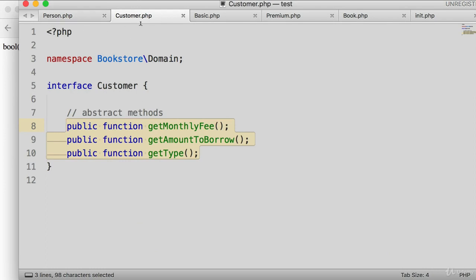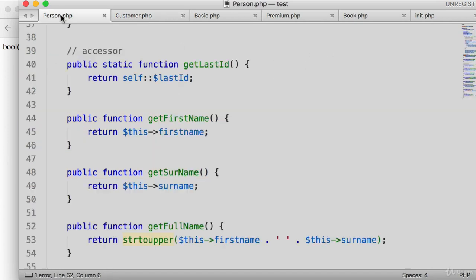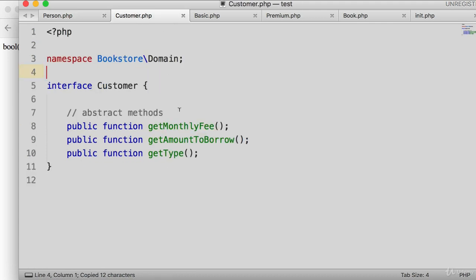Because it's not extending person or anything. So how does it work? Now we're going to cover that probably in the next video, but in this video let's try accessing one of these properties. We could do it before, but now that we have changed the customer class, made it an interface, moved all the methods away from this class to person, now let's see what happens, what error we get.